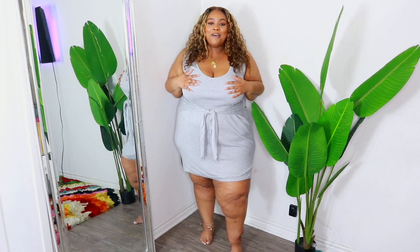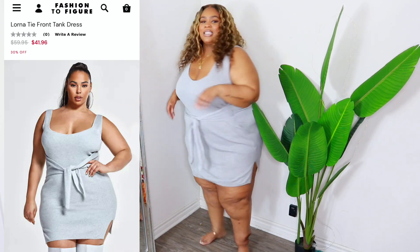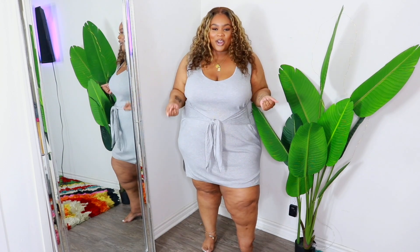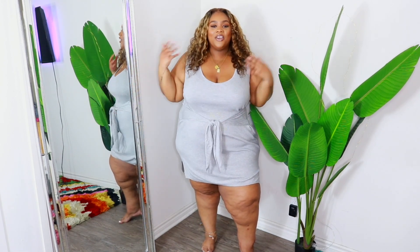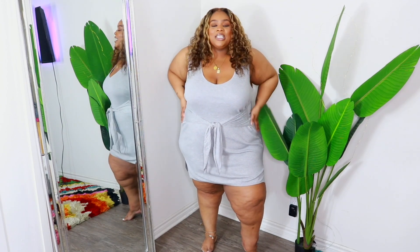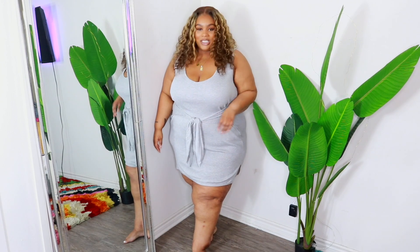This is a cute little gray sweater dress with a tie wrap-around waist. The tie goes from the waist and looks almost like how people tie plaid shirts around their waist. It's not the most spectacular dress, but it's one of those dresses you can use for layering — a jacket, blazer, kimono, whatever. Wear it with heels, dress it down with tennis shoes or sandals. It has slits on the sides, which we love, and you can style it so many different ways.